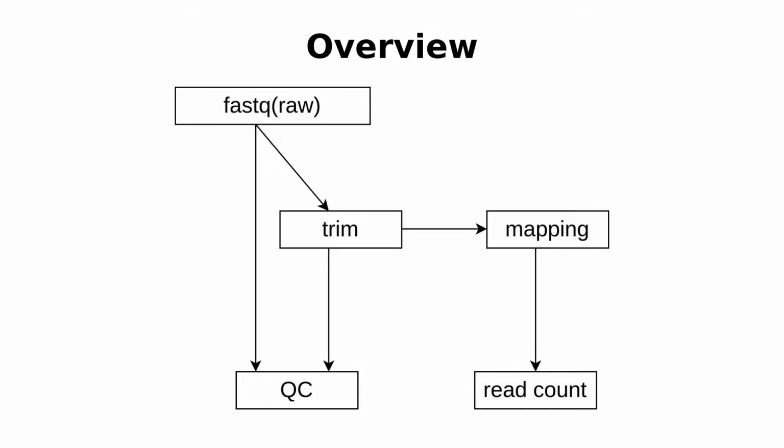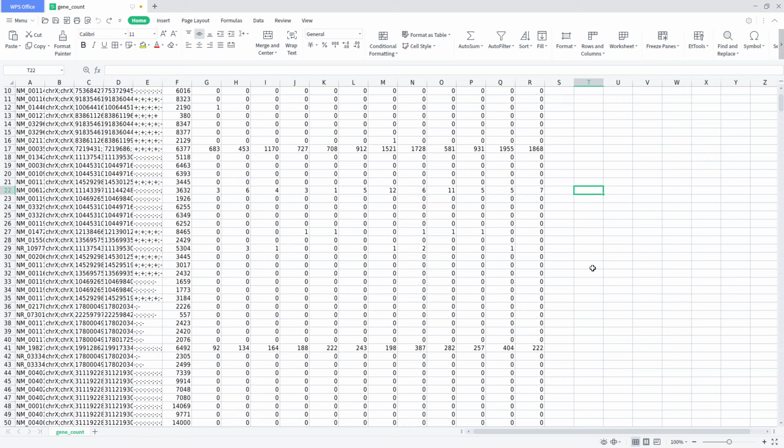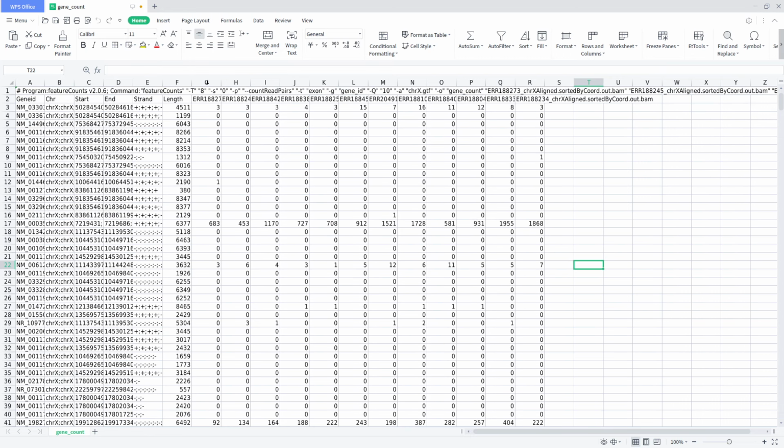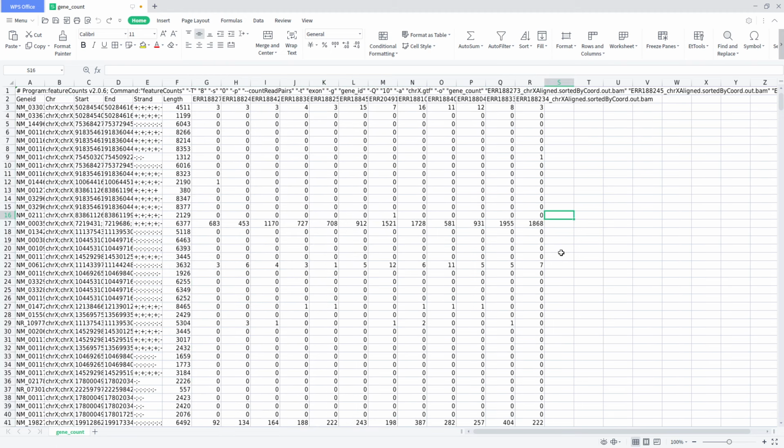At the end of the day, this is what we are going to generate. I'll have to pull this up for you. So by the end of this tutorial, that's what we are going to generate. All right, so we have everything here. So we have our read counts. So all the samples, these are the samples. So the script we are going to use will aggregate everything for us like this. So once you have this, then that means that you can proceed to do your differential expression analysis using tools like DESeq2, edgeR, etc. All right, so we need to start from this section.